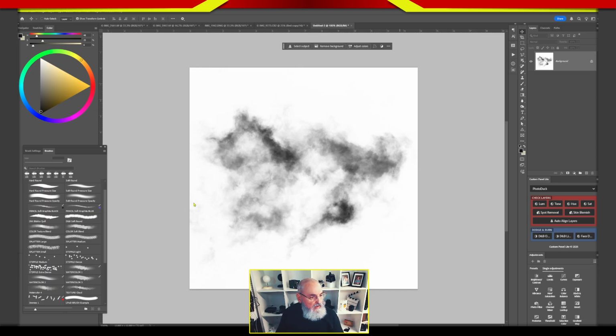I'm going to go ahead and get rid of that simply because when I create the brush, I don't want any kind of seam showing. Because there's a little bit of clouds there, when it stamps, we're going to see that seam there. Okay, make sense? So I'm going to take a soft round brush.